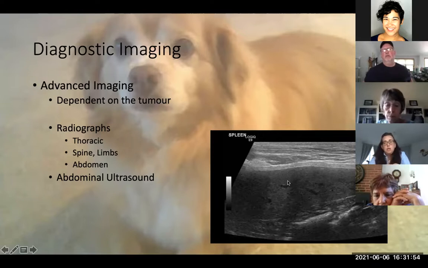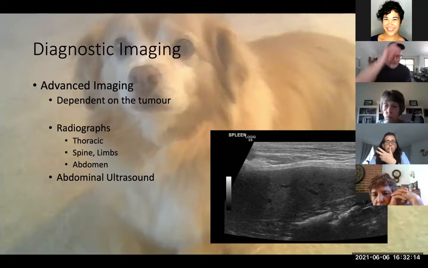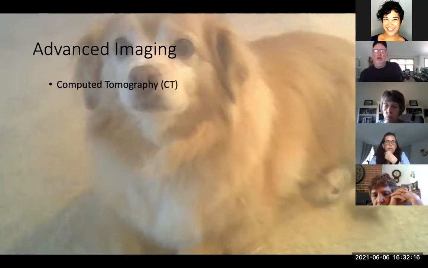As you can see, from the ultrasound of the spleen, I know from experience that it's most likely going to be a splenic lymphoma, and I absolutely would take samples, but I can't tell how big that is just by doing an ultrasound. So we're also going to recommend radiographs to assess the size of the spleen. And that's why sometimes we end up doing more than one image.